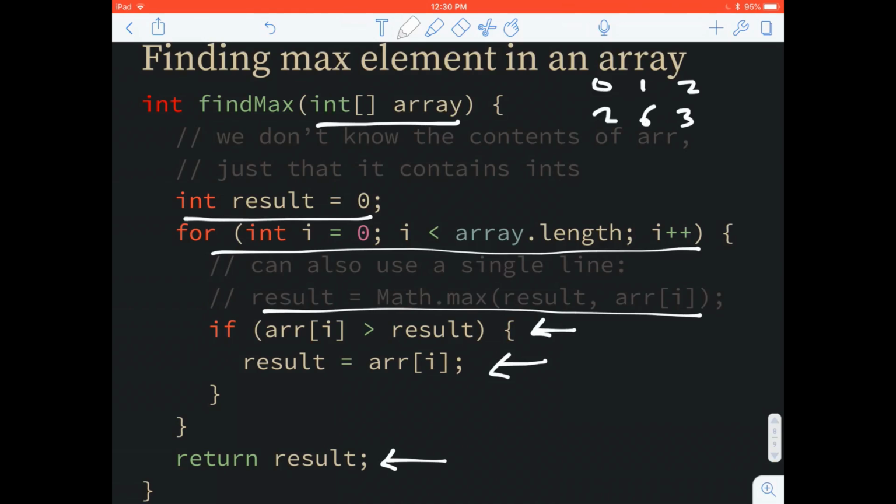If you didn't exactly catch how that works, let's look through the example array we created earlier with values 2, 6, and 3. We start int I at 0, and we check array of 0, which is 2, and see if that is greater than result, which it is, so we set result to 2. Then I becomes 1, so we check array of 1, which is 6, and see if that is greater than result, which it is, so we set result to 6. Then I becomes 2, and we check if array of 2, which is 3, is greater than result, which is not true anymore, so result remains at 6. Therefore, we return 6, which is the maximum element in the array.